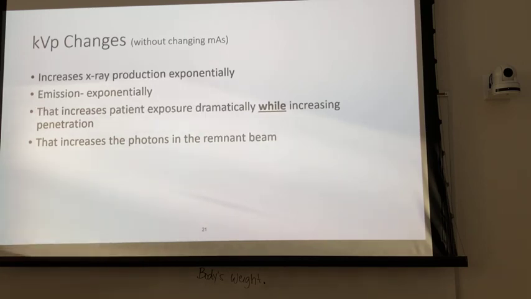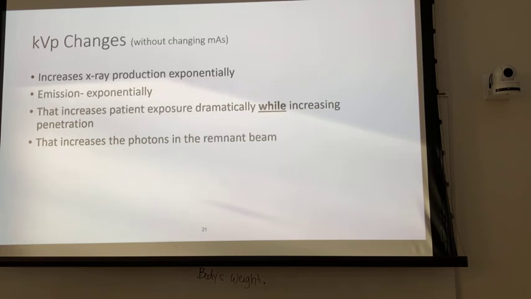If you change KVP, then your patient dose does indeed go up. We tend to lock into high KVP, low patient exposure, but that only holds true whenever you increase your KVP and you decrease your mass. So if the only thing that you increase is your KVP, then your patient dose actually increases, and it's pretty dramatic. But whenever we increase our KVP by 15% and decrease our mass by a factor of 2, then what we get is a lower patient dose. It's not half of the patient dose like it would suggest if you cut the mass in half all by itself, but it is a lower dose than low KVP high mass techniques.